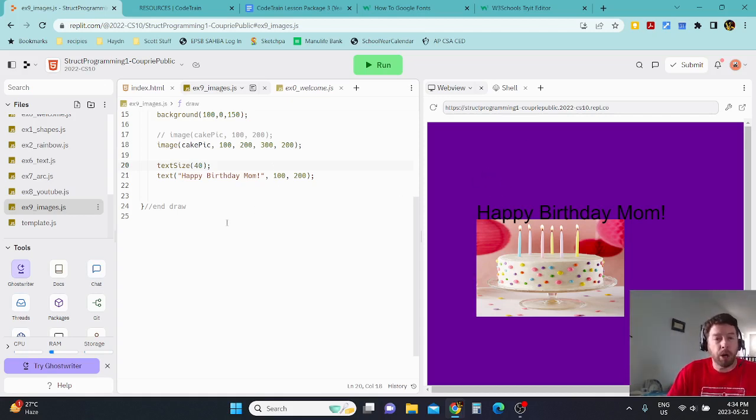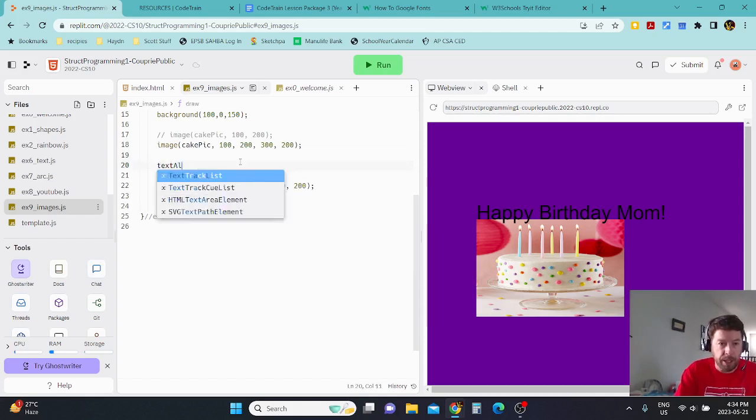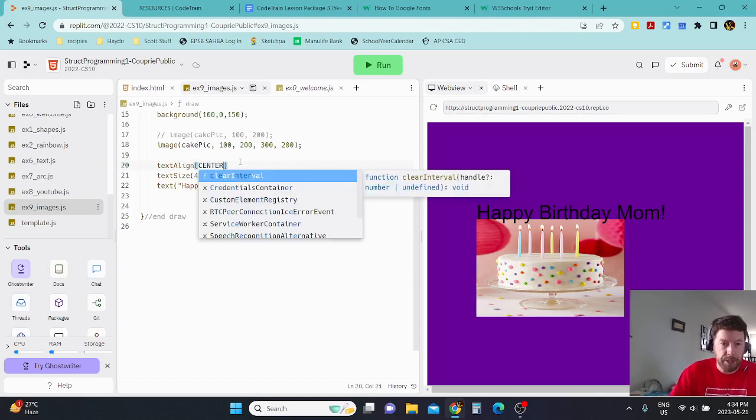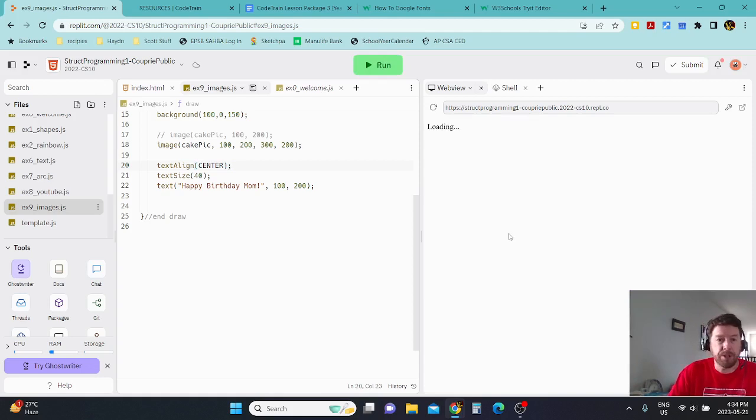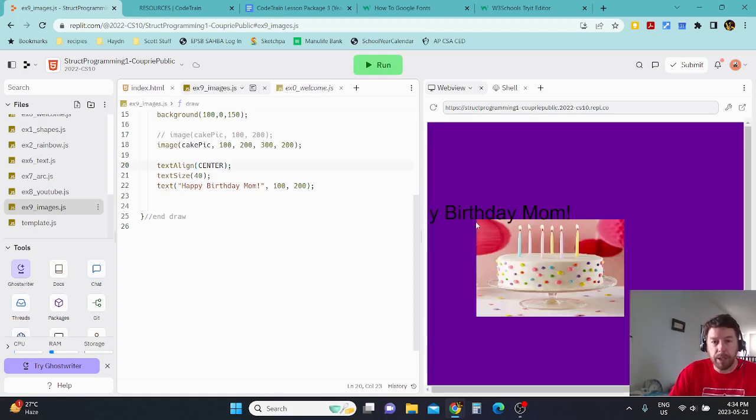If you are using text align, this 100, 200 is defaulted to a left line, right? So at 100, 200, the text starts there and goes that way. There are different types of text alignment. So maybe I'll just do it above it, text align, just again to demonstrate this for you because some of you are seeing this for the first time. Text align center is the line. Run, and you'll see now that it centers at 100, 200. And again, that's not really what we want, but I don't necessarily mind that.